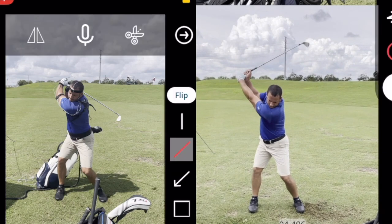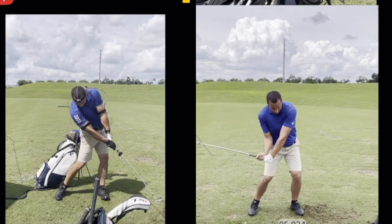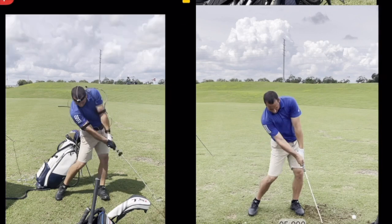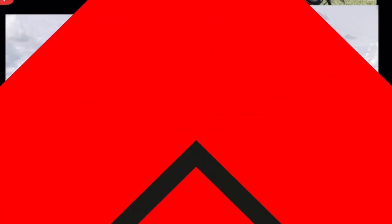Since he was moving into the ball so much before, his spacing got a little tight into impact, making it harder to be repeatable. Those were the key pieces. Obviously there were a couple of things that were already great that we left in. He did a great job and it was fun to see the transformation in the half-day game changer.